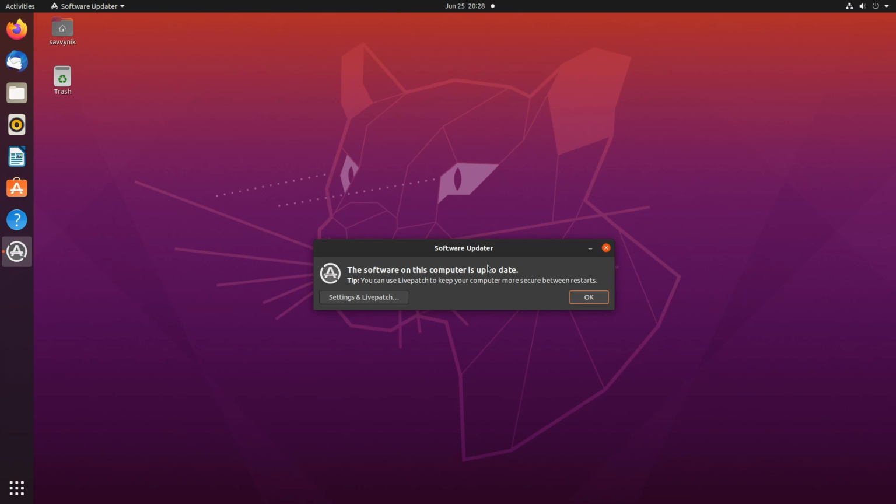So we don't have any updates to make. That's because we did them all through the terminal. You could have also done them through the GUI software updater. All you had to do is hit install now. And it's of course much easier to do it that way, but it's also nice to know how to do it from a terminal as well, just in case you have a computer that's remote and headless, because you also want to stay on top of security updates for those types of computers as well.